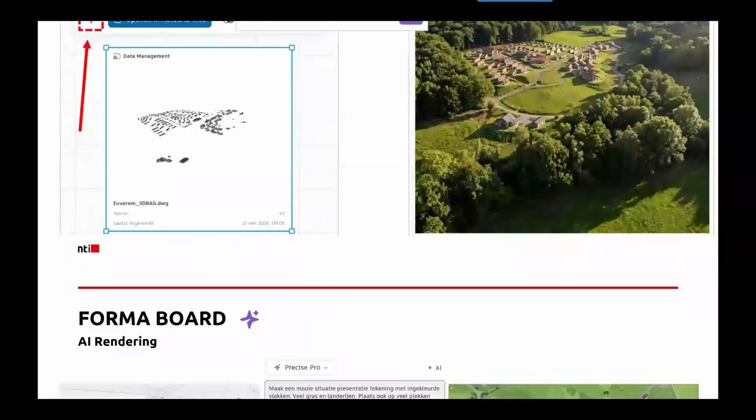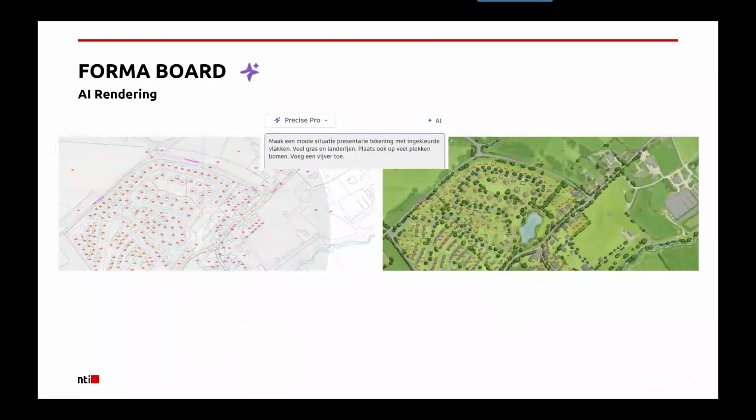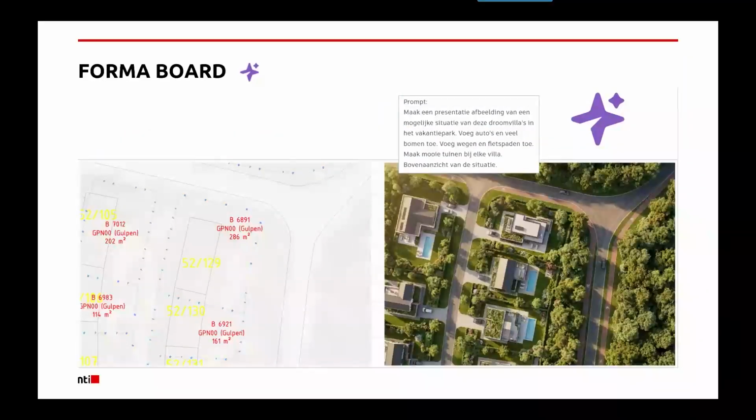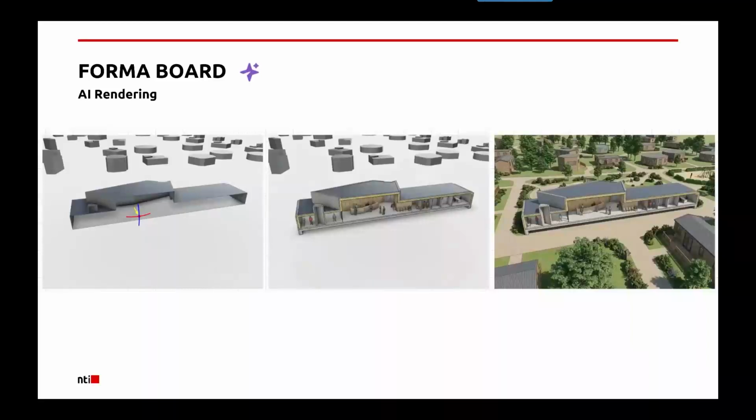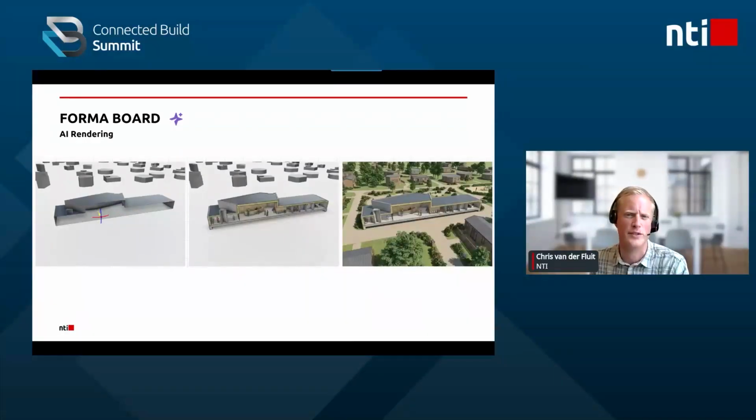Not only like this, but maybe you want to have it from a top view. Just create a new view in the specific style, and you can add them directly in your Forma board to give a better presentation or better overview of your drawing. You can also make it a little bit more specific. So I have some top-down views of some specific apartments, and here, or maybe an example like this, created in phases. So concept phase, more detailed and even more detailed directly in your Forma board to give it a better presentation, and you can add sticky notes on it.